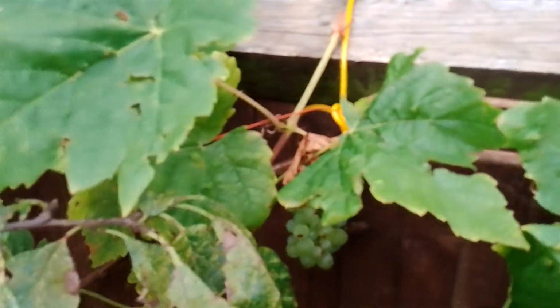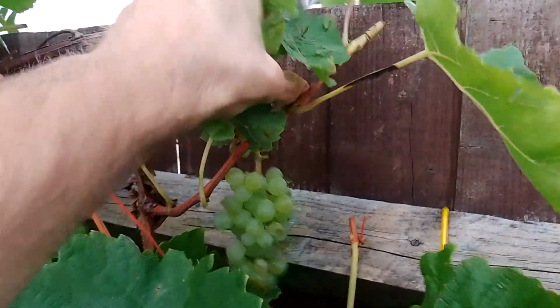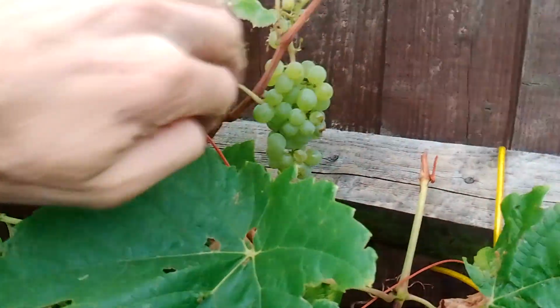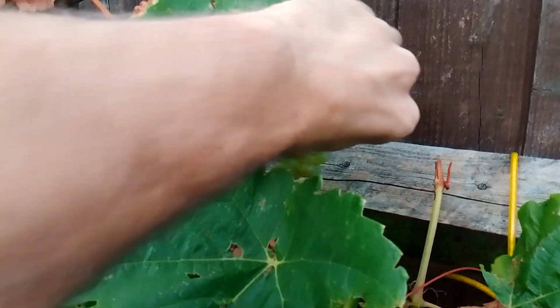So what you want to do is get plenty of growth on your grapevines in a year, and then the next year, that's when you will get your canes that produce the fruit. So you can see here, look, I left this bit here, which was growing over the fence, and I cut that off last year. I left that on, and you can see that's the cane on which the fruit has been produced.